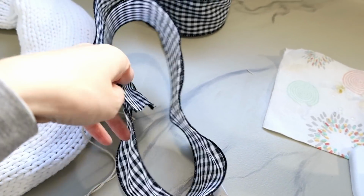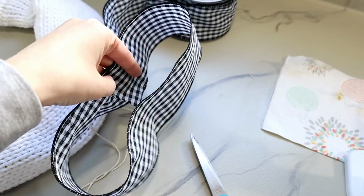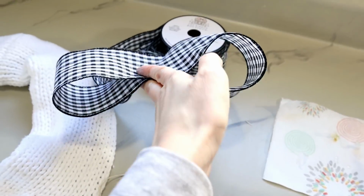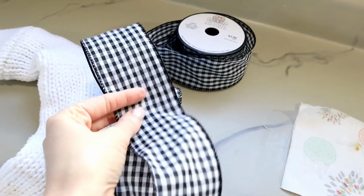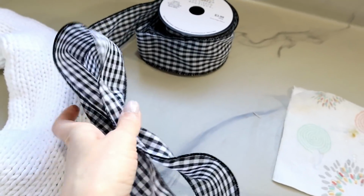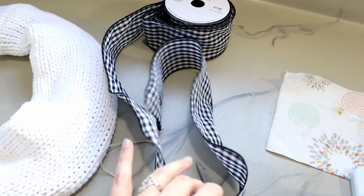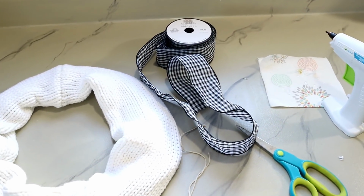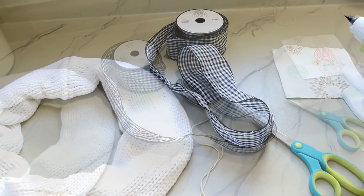But basically what we're going to do is make a big circle like this, and then we're going to meet the middles together so that we have two equal loops on each side. And we're going to make two of those, crease the center, and then that's going to be the basis of our bow, and then we'll add on tails to the end, and I'll speed up through this so you can see how it all comes together.